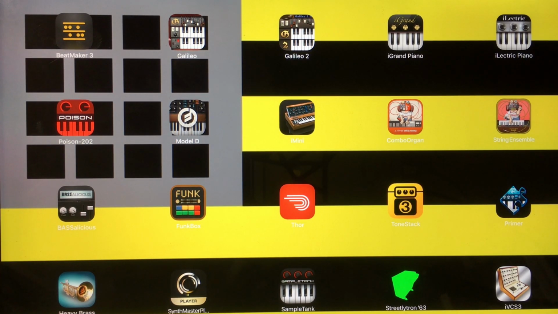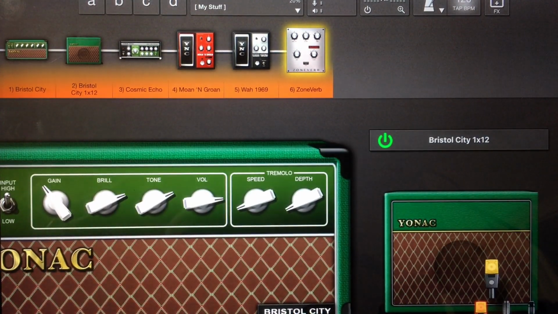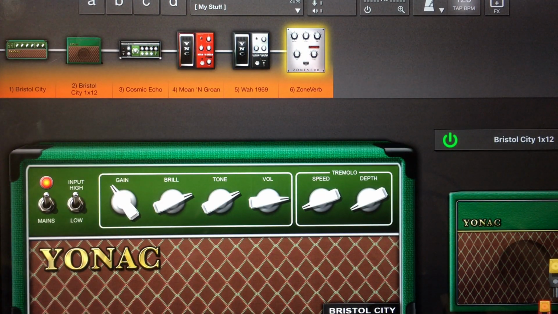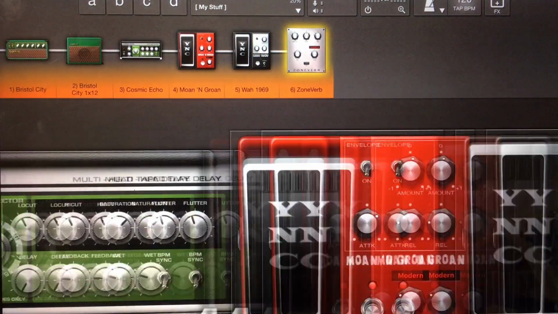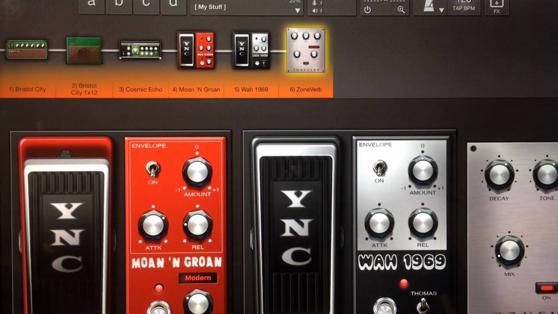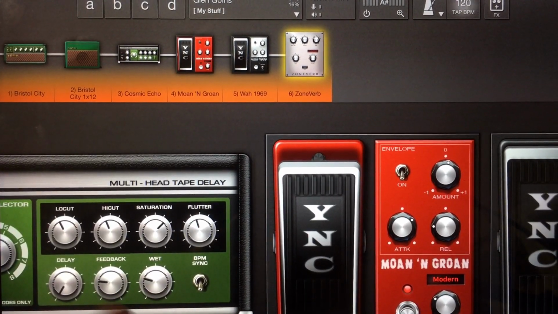Number 8 would be, it's not an instrument, it is an effect, but I love this joker. It is the Yonak Tone Stack. It's an app that allows you to set up your own guitar rigs and pedals and stuff. I've been using a lot of this in the kit that I'm working on. I'm working on Marvelous Loops Volume 2. I am using this heavy. I've used this a lot. A lot of people ask me, well, man, how you getting that wah-wah sound?